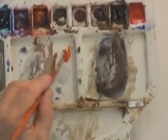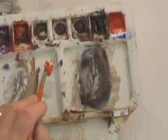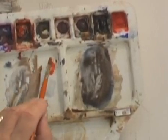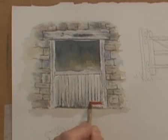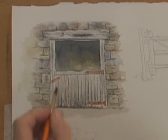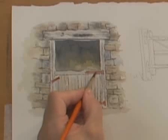Older rust is actually much nearer the burnt umber colour than it is the light red colour. Light red is much more indicative of newer rust, but what we're going to do, because we're working in watercolour, we work back to front and we'll put the lighter rust colour on first and then add to it with some of the burnt umber. So right away I'm going into that with that nice bright red. Right, now we're going in with some of the burnt umber mixed with the light red, and again I'm blotting out and then dabbing straight back in.